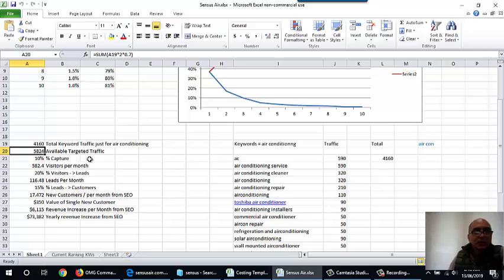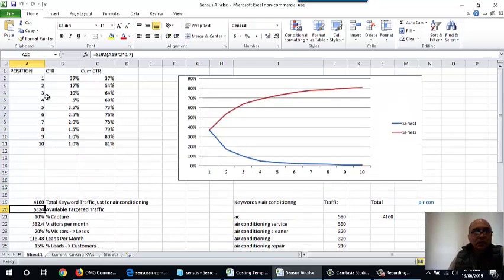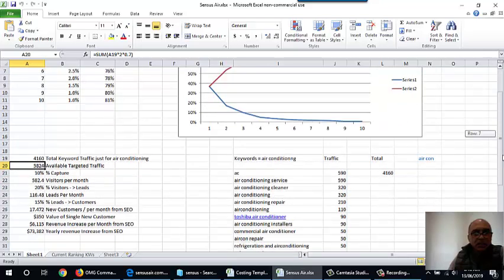Now, what if you're only at 10% of your position 3 and you're only getting 10%? This is the number of sales leads you would get. You'd get 17 new customers a month. Can you handle 17 new customers is a question. Can your technicians do that? But what if this figure jumped to say 20 people? The number of new customers would be nearly 35. That's almost a customer extra a day, or probably 2 customers because you don't work on Saturday and Sunday. That's bringing you $12,000 more.